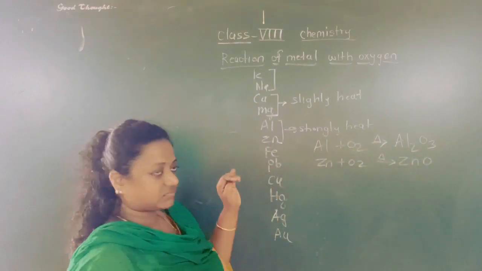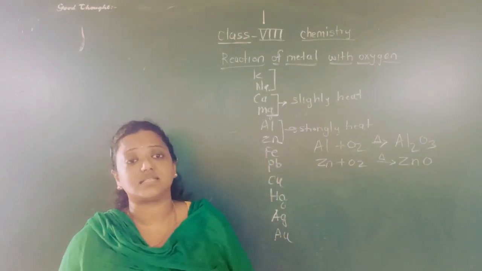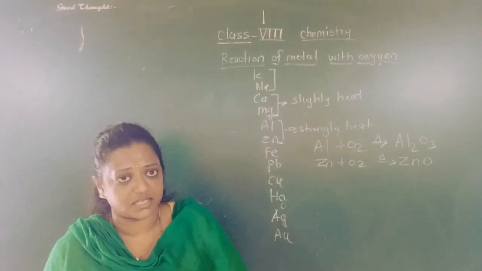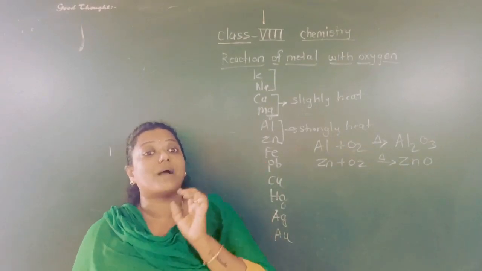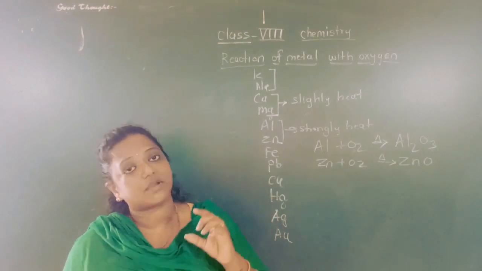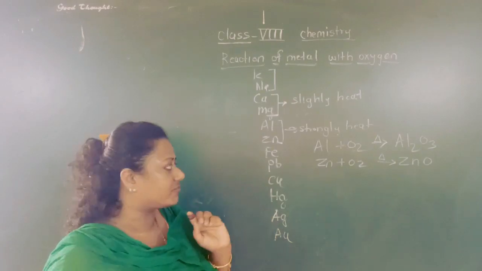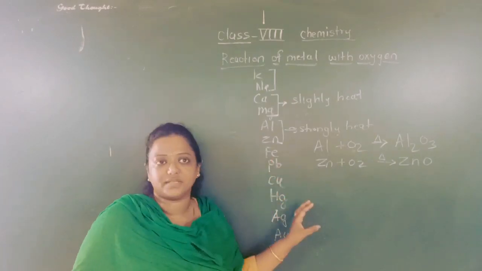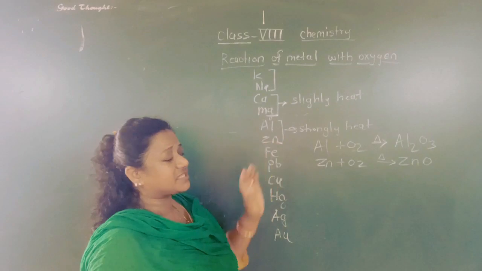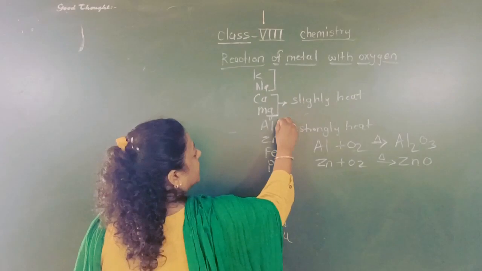So this part will be discussed later, students. No question will be unanswered. First, you learn what happens when a metal reacts with oxygen. Do not think about the balancing of a chemical reaction. Whenever the time of balancing comes, I shall explain everything. Nothing will be unanswered. Understood? It's my word for all of you. But think about what happens when metal reacts with oxygen. So zinc, when strongly heated in the presence of oxygen, gives zinc oxide, and aluminium gives aluminium oxide. So this is the third.